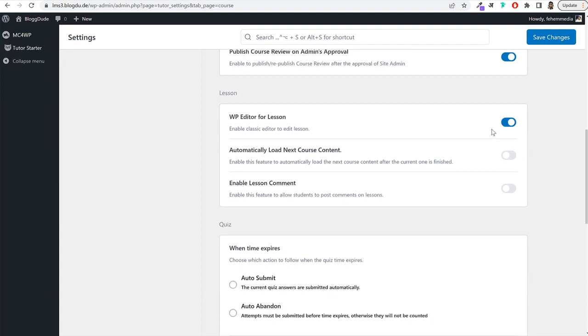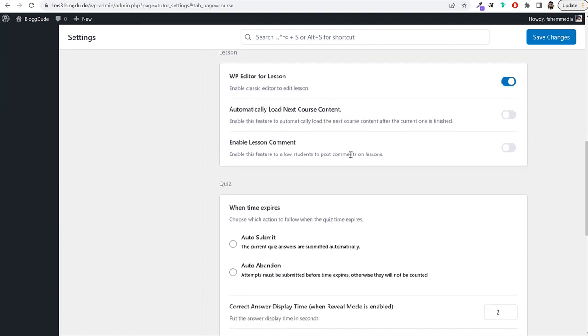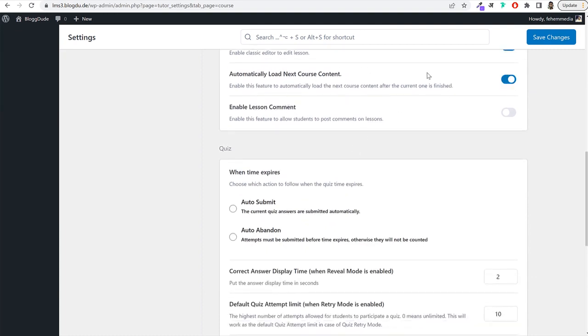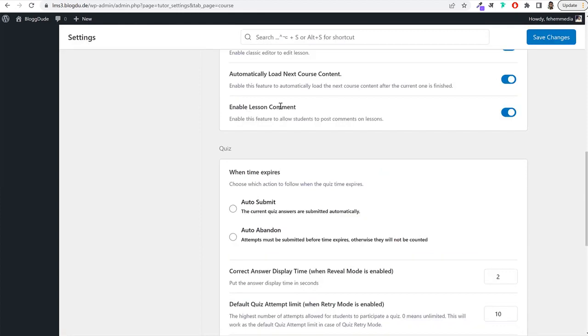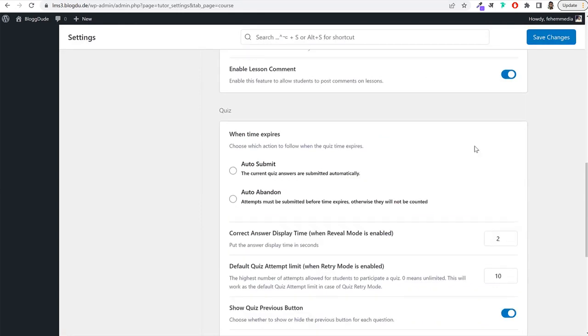Make WP editor for lesson on. And yes, we can automatically load next course lesson. Enable lesson content, very important, so that in each lesson you will have the comment option. People can comment, they can ask some question if they have. Okay, quiz related settings. So when the quiz is submitted, when the quiz time expires or when the person has answered all the quiz, it will be automatically submitted.